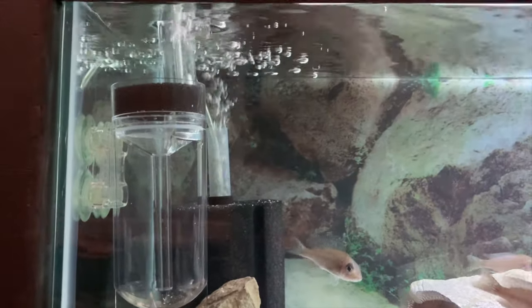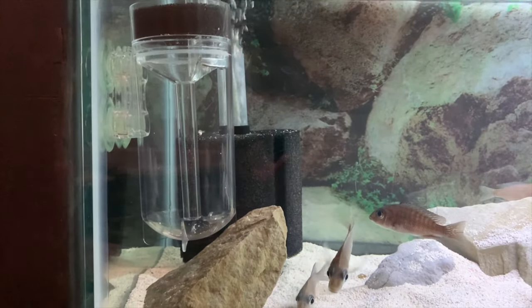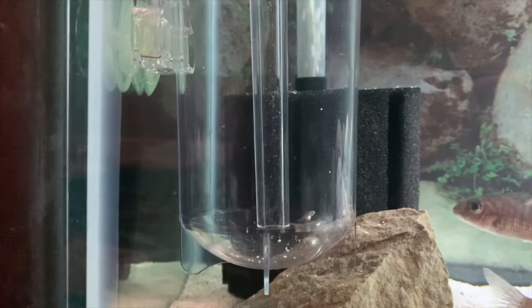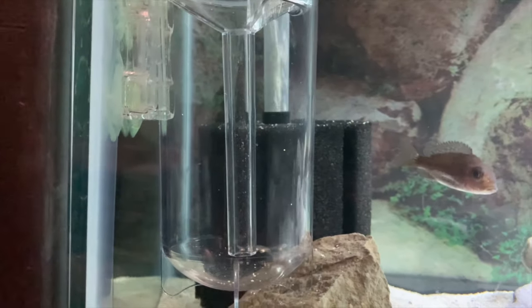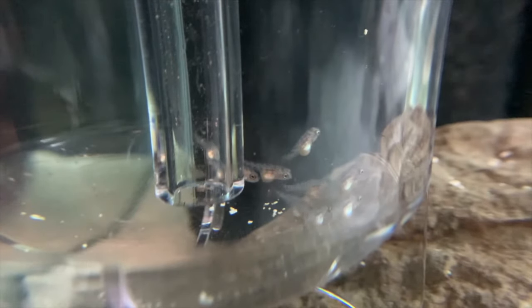And this just needs to be connected to an air pump with an airline tubing, plug it in, and bing, bang, bosh. There you go. Unsure why that one's just cranking down from the top, so we'll have to keep an eye on that. But these will now be fine for probably about 7 days, 10 days.